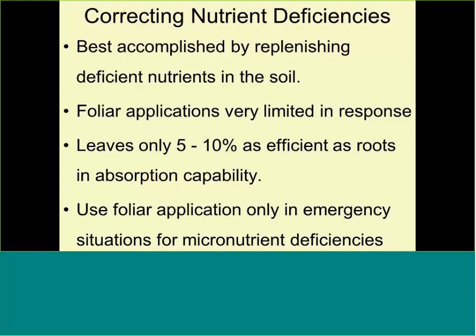Because, for example, if iron needs 1 part per million, well, if it absorbs 1% of what you sprayed, that's more than sufficient to meet the iron deficiency requirement. And I have seen plants turn from yellowish green, with iron deficiency symptoms, to dark green in a day or 2 after foliar application of iron chelates. But if your plant is deficient in N, P, or K, you better add N, P, or K to the soil, not as a foliar spray.